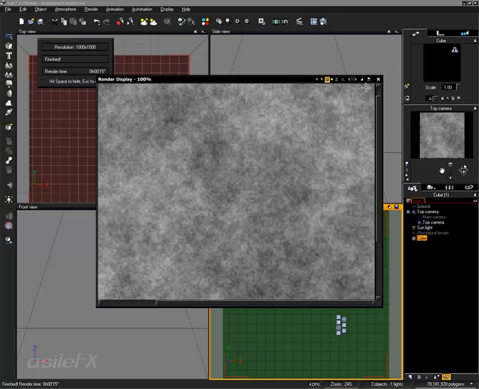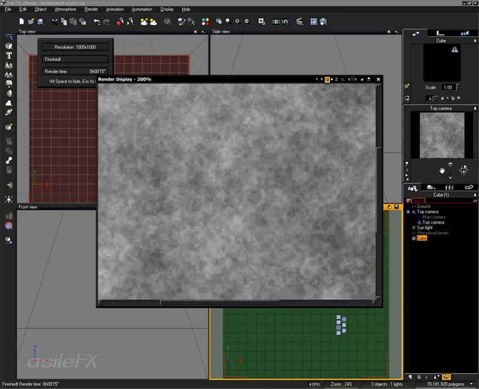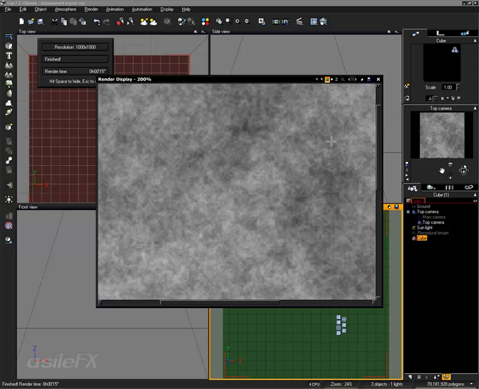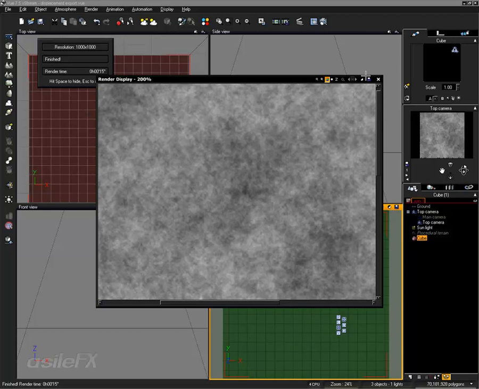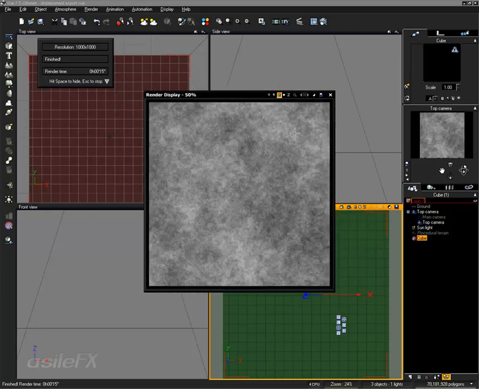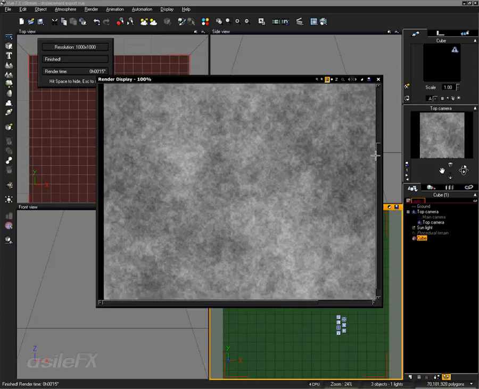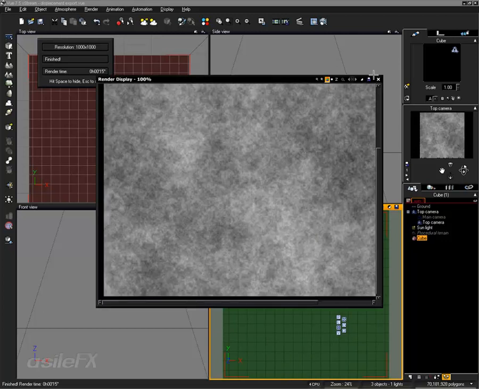Because as we can see, this is pretty grainy. Within a 16-bit or 32-bit image, it's going to look a little bit better, because of course this is an 8-bit preview. But this way you could add an extra bit of detail overall and have a separate map, maybe as a layer.